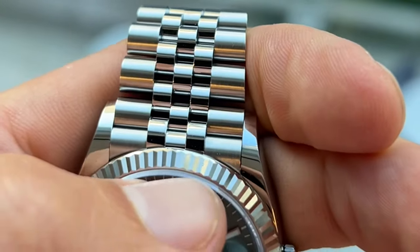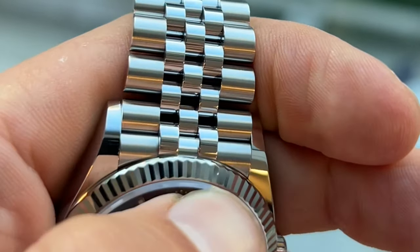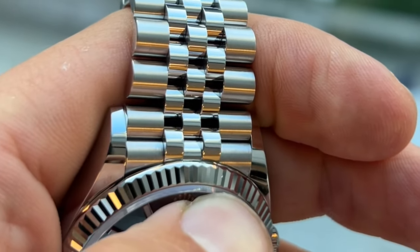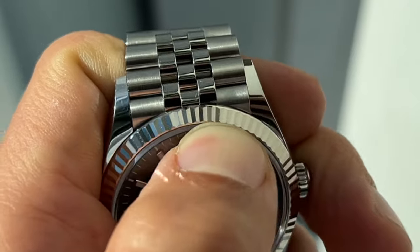You might not be able to tell from the naked eye but when I zoom in you can clearly see that the fluted bezel has like a rock chip or something on it, and it's one of those things that you can't really fix. You can always polish a bracelet but you can't fix the white gold. You definitely don't want to polish it — I'm not even sure how Rolex would do it — but it's one of those things you just can't fix, and this is why it's so delicate.